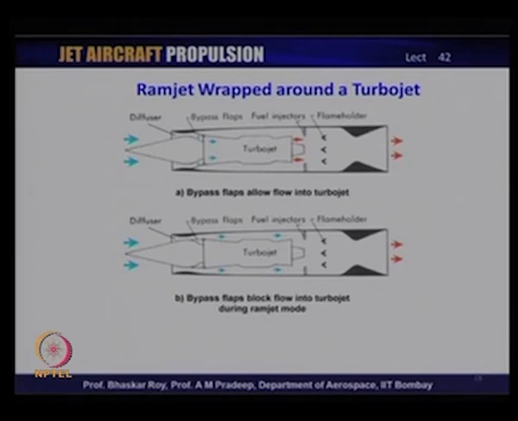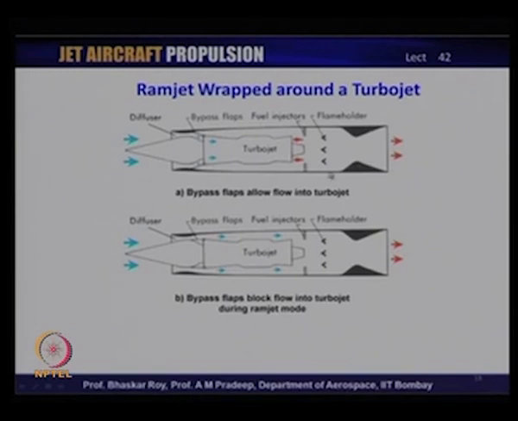Indeed, the ramjet is spread around a turbojet engine, and the outer periphery of the engine essentially operates like a ramjet, insofar as you have a diffuser over here, which allows the flow to come through the intake system into the turbojet, and then it flows through the turbojet engine and comes out as a hot jet from the turbojet, which then may have a little bit of fuel addition here, more like an afterburner, and then the flow goes through the large nozzle of the overall engine as a thrust creating jet.